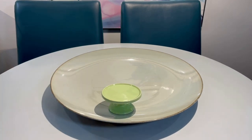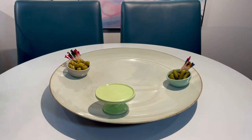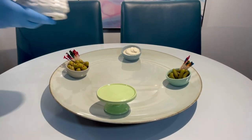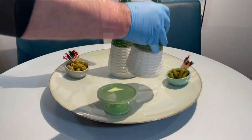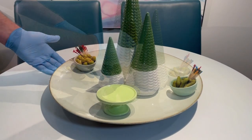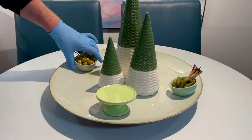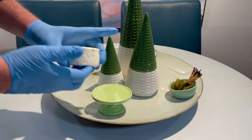Starting with the board and the bowls I'm using, I wanted to stay with the green tones that match the nice green and cream colours of these ceramic Christmas trees, which I'm going to place in the centre of the board and make them just that — a big centrepiece. There are no rules that say you can't use some nice Christmas ornaments right on your charcuterie board. If you've got them, use them.